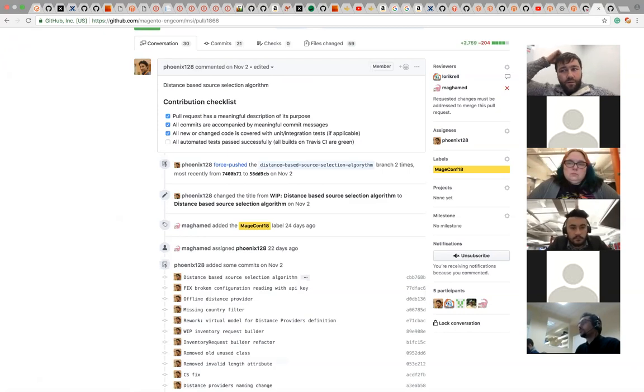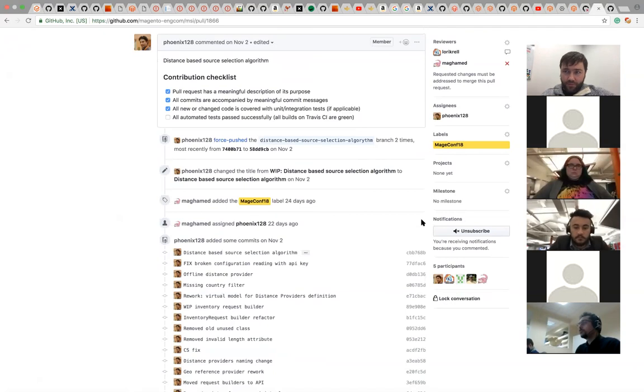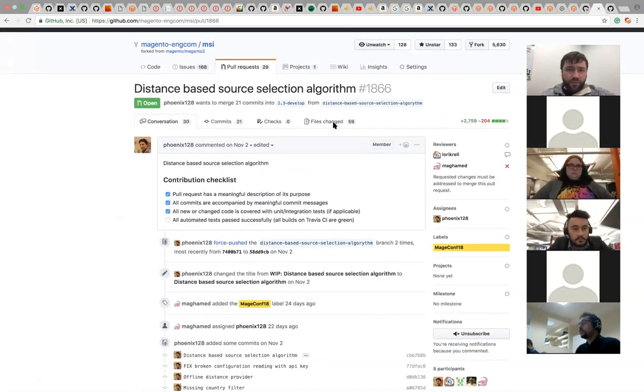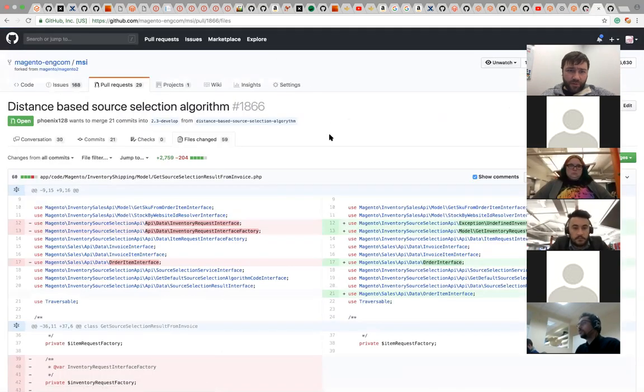The main points which I noticed during the code review, I would not mention all of them because the pull request is pretty big, almost 3,000 lines of code.